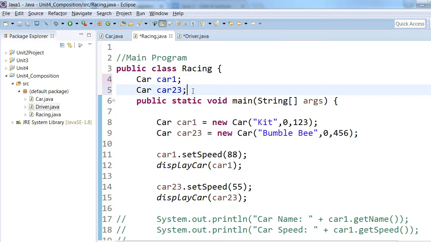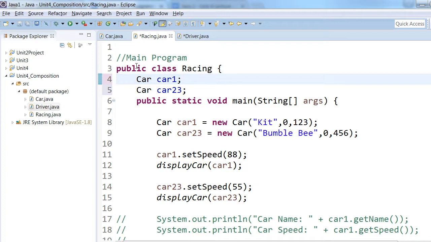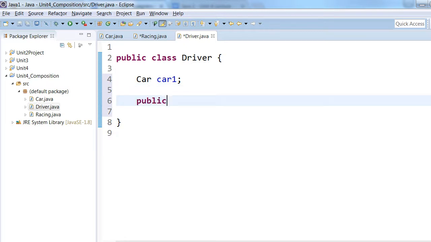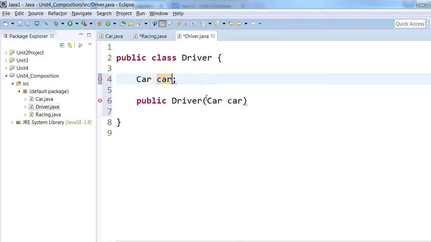Okay. So I'm going to show you just a little sneak peek of how that could have been done. So the driver class. So the driver, I can have car1. Inside this constructor driver, I have the car type, car, what we call it, car.